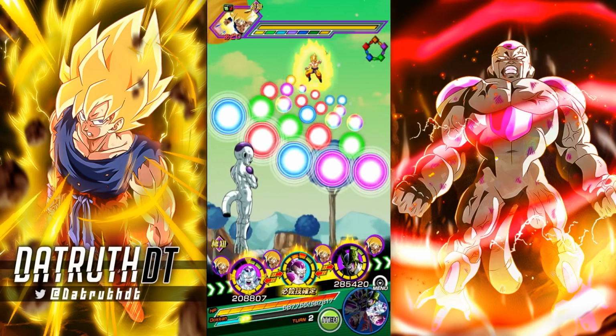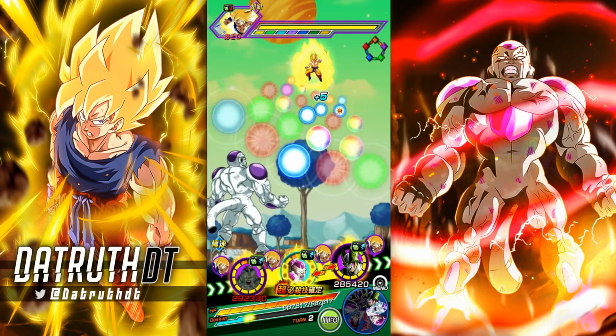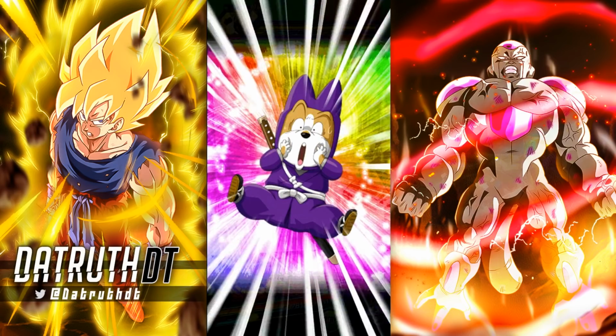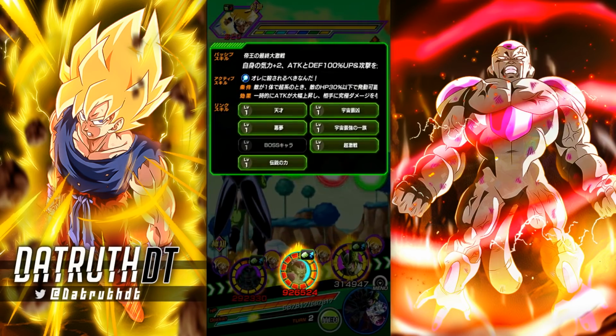All right, so let me just go ahead and rock this. We're not going to get the guaranteed double super attack, but this is going to be a really good turn. Let me actually pump Frieza up here to 24 key. So we're getting a little bit of support from the final form Frieza.